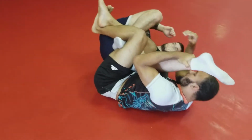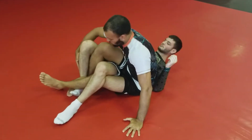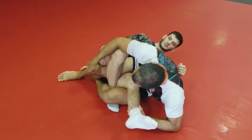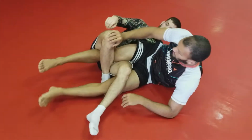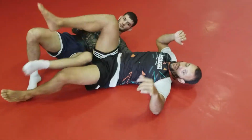Yeah. Boom. It's still not perfect, because I remember when he was doing it, he was ending up at this angle, facing away from you almost. Oh yeah, that's it. His ending knee was through. That's why he was ending up deeper. I think it's because your half guard needs to be a little deeper. Yeah, he told me the same thing, because I kept ending up like that. It's still a good position. That's all right.